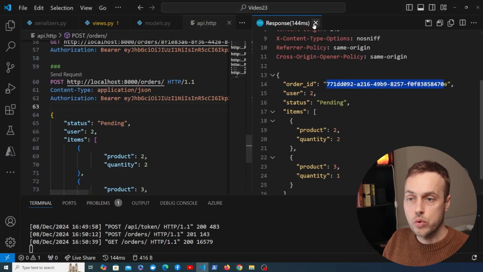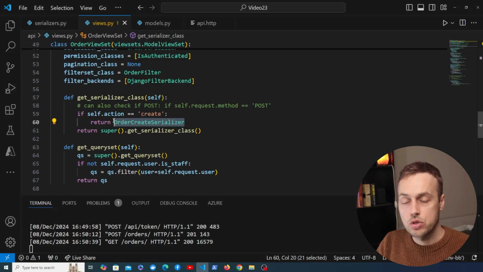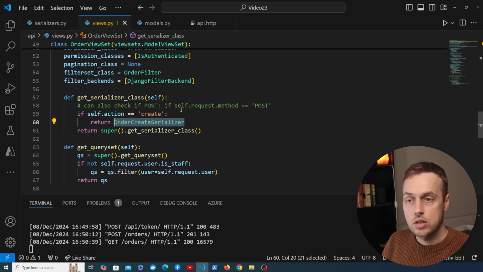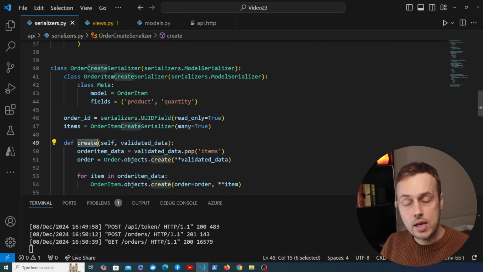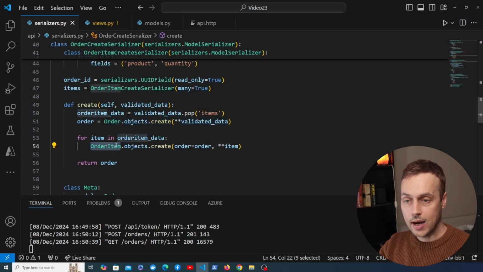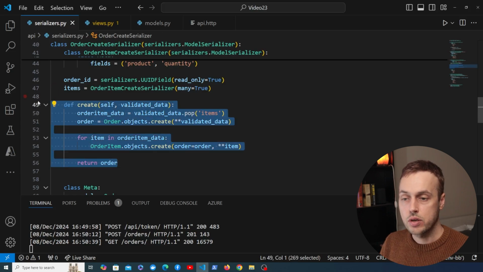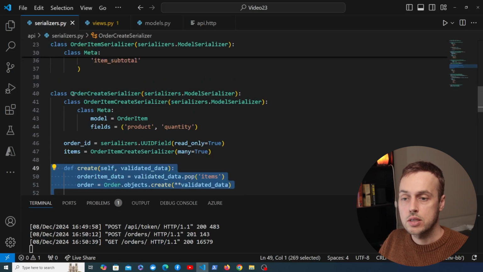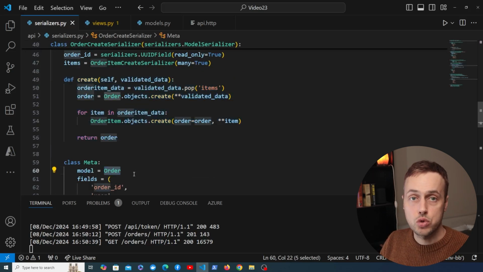When we send a POST request, if we go to the view set here, what happens is we change the serializer that's used to decode essentially the incoming JSON data. And we use the order create serializer to do that, and that's this serializer that we created here, where we override the create method and use that to not only create the order itself, but also to create each order item in the incoming data. So when you need to create related items in Django REST Framework, what you're typically going to do is override this create method when you have a model serializer that's tied to the parent. Just as we have here, the class Meta has the model set to the order.